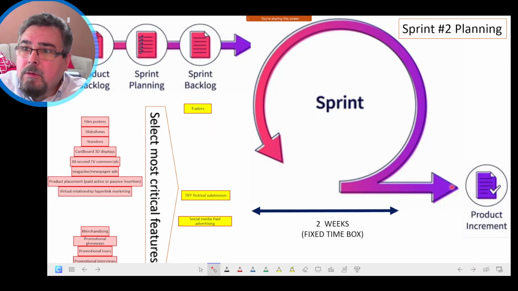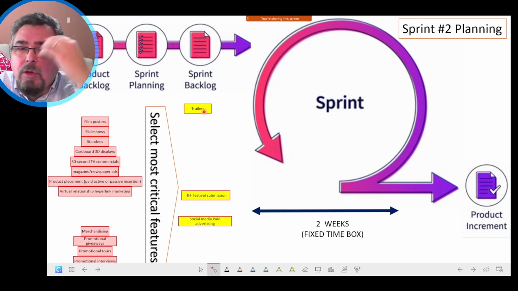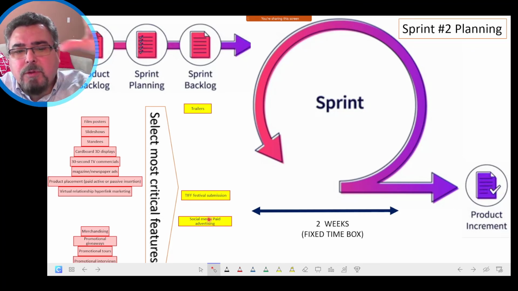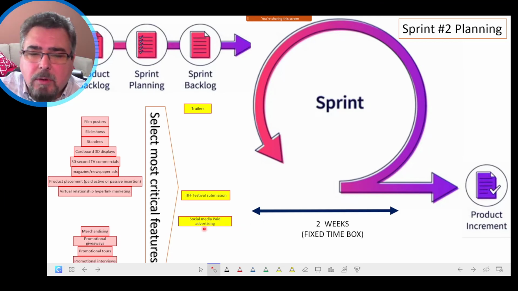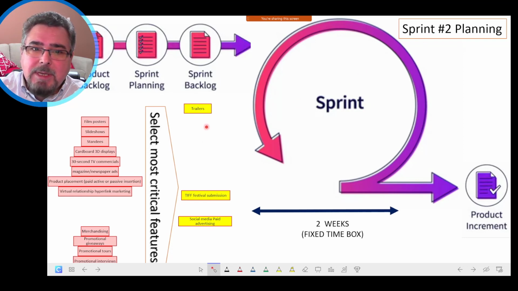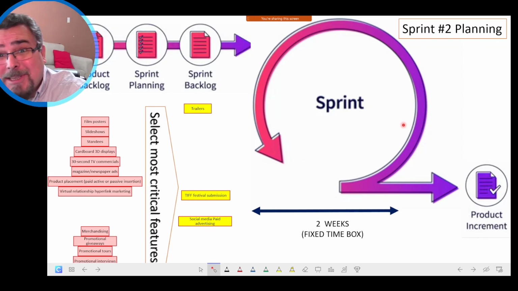The second sprint now, so we have the sprint 2 planning. And again, the trailers are here. You want to finish the trailer. So maybe the team decides to finish the trailer. The customer says, no, I want the trailers. The customer could have said, I don't want the trailer. They can drop the trailer from the next execution cycle, but the client decides to keep the trailer. And now there is a festival submission package and social media paid advertising, those insertions that will be posted in all the social media platforms. And here we have 3 components. We start planning, we select these 3 components to work in the second cycle.